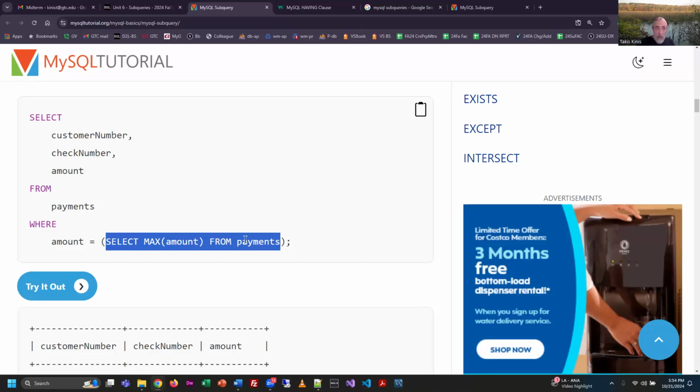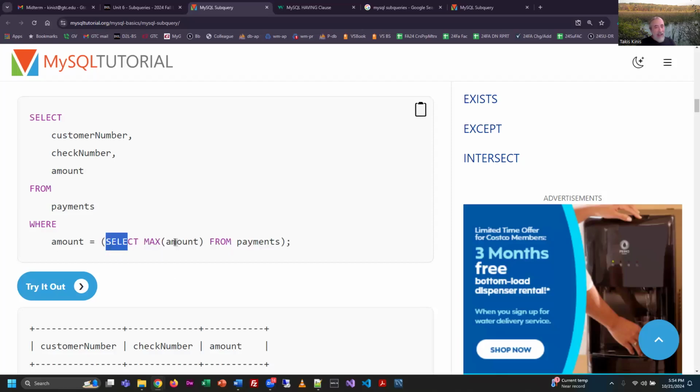They don't know what the value is, right? Because you don't want to have to look through the table to find it. You run the query to find it and then you put that value there. I mean, what would be the alternative? Think about this. You could run the one I have highlighted, get the response, you have the number, and then drop that number into this other query and skip the subquery.